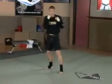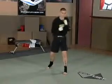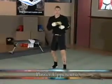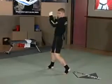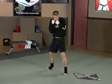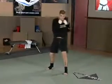Now uppercuts. If you want to get a little quick arm shot, it's different than a power uppercut. For power uppercuts, you're going to have to bend the knees. Bend the knees. Come up into it. So first you're going to bend, then come up and twist up into the uppercut. Make sure you're making contact with the first two knuckles. So dip, and then come up. Bang. And get your body into it.